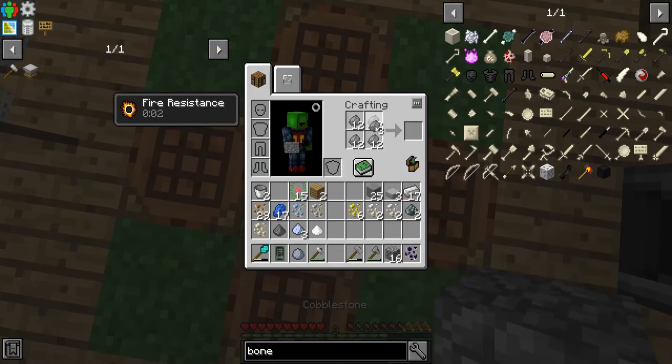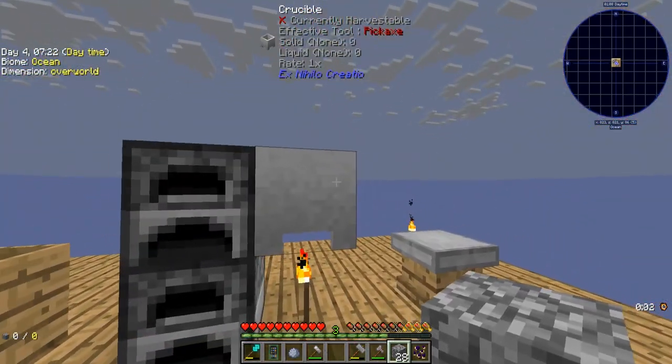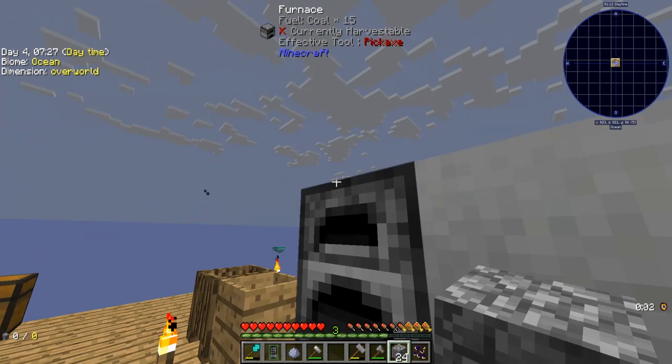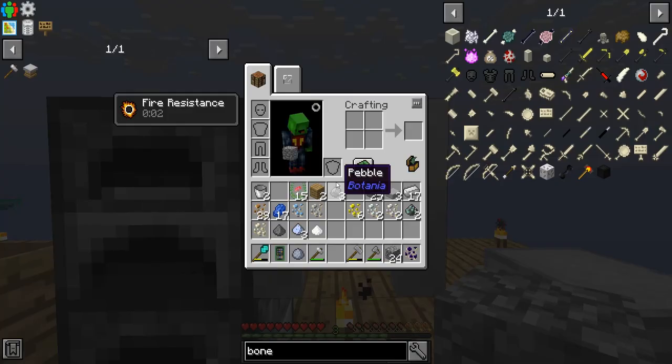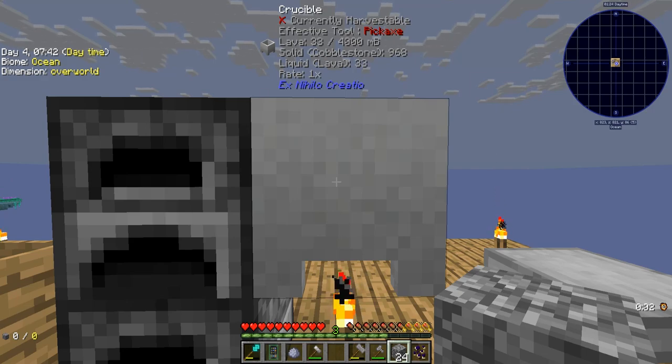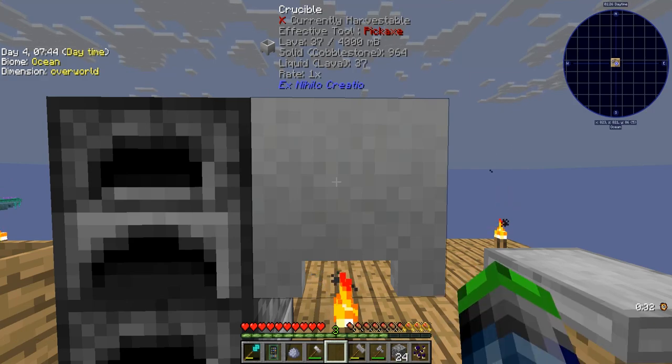let's go ahead and you'll see that if we go like this, cobblestone in there. Torches are only a rate times one, so it's very slow. But as you can see, just below, it says solid cobblestone at 980, 979, 978 going down. Liquid lava is 28, 29, 30, so it's going up. It's slow, but it's going up, and we need that to get to 1,000. So I'm going to let this go for quite a while.